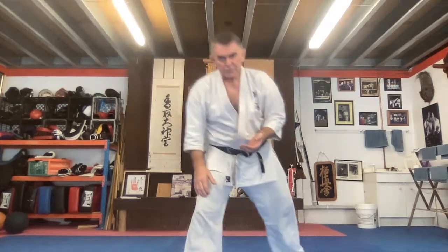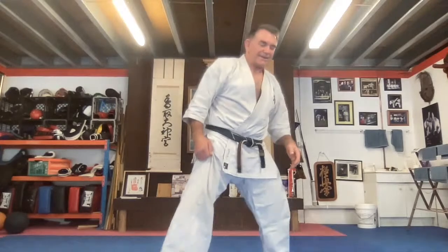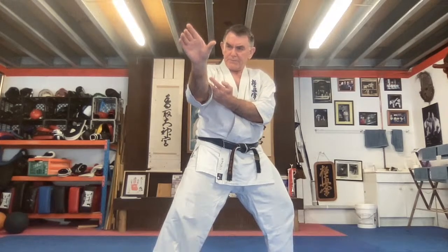I'm not the sort of person who wants to drive my fingers into someone's throat. There's a lot of karate techniques I wouldn't use because I'm not prepared to deal with the karma of the outcome. Well, not anymore, put it that way. So this move, 1, there's the block, there's Uchi Uke, there's the grip, there's the pull, and this strike now becomes another pull. So this is what is commonly called an arm drag.